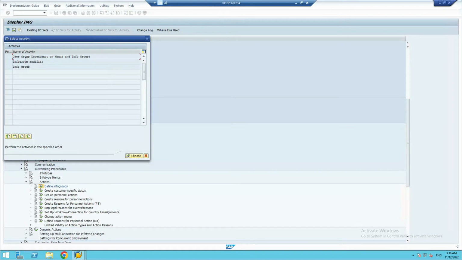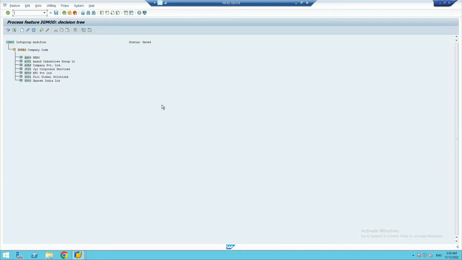We have already done the other two processes, user group dependency on menu and info groups. So now we'll do this info group modifier.